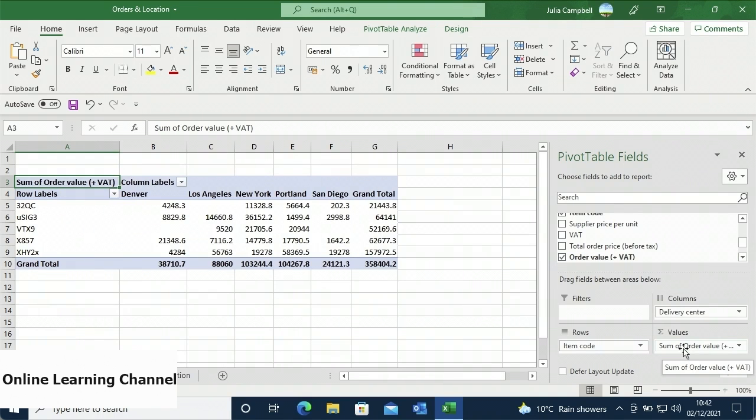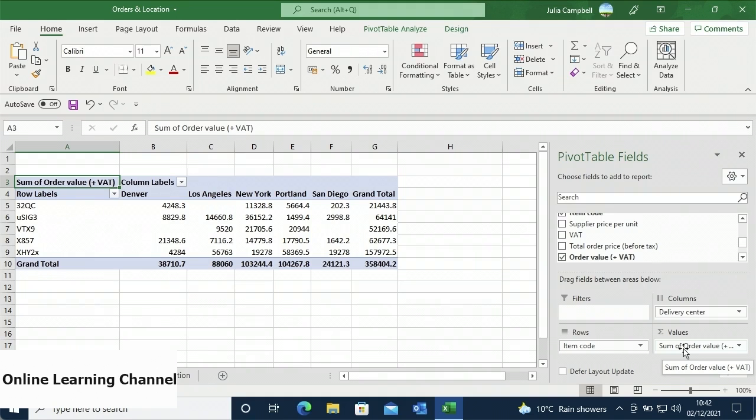Doing this has now provided a new point of analysis within the table. The rows display the order item while the column displays the location. The grand total row now contains the sum of all values in each column. This is how pivot tables allow you to find trends. Next, let's look at how we can further analyze the data.